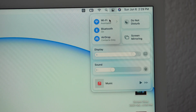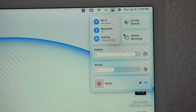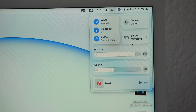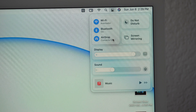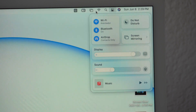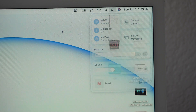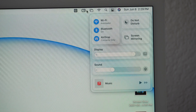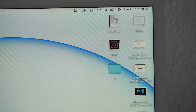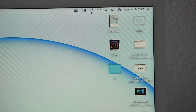New for macOS is the Control Center, which lets you AirDrop and connect your AirPods really easily — just like on your iPhone. But did you know if you use one of these icons the most, you can actually click and drag it and attach it right to the toolbar on top so it's even more convenient to access? If you want to remove it, just hold Command and drag it out.